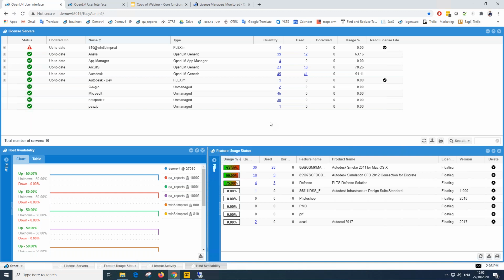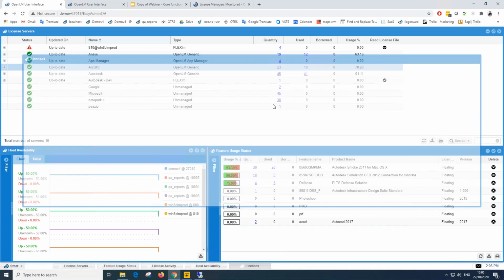So let me show you. For example, here I have my live system. It has Autodesk, it has ArcGIS, it has ANSYS, and these are different vendors, and I can see the amount of licenses I have within each one and the amount of currently used licenses.